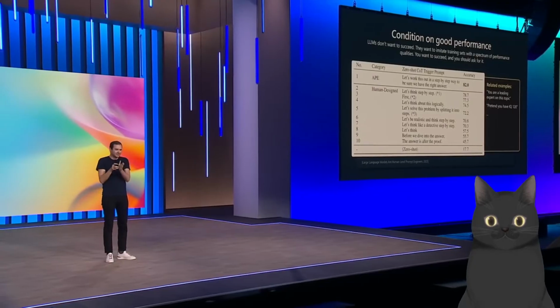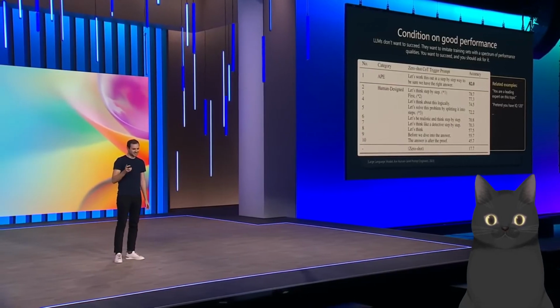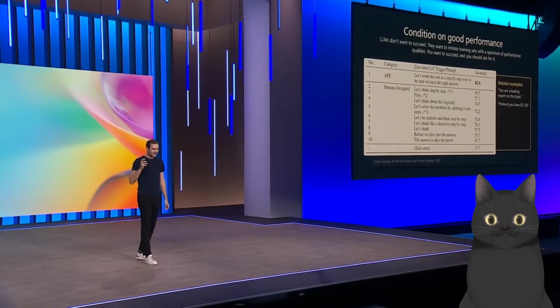Say something like, "You are a leading expert on this topic. Pretend you have IQ 120," etc. But don't try to ask for too much IQ, because if you ask for an IQ like 400, you might be out of data distribution. Or even worse, you could be in data distribution for some sci-fi stuff, and it will start to take on some sci-fi role-playing or something like that. So you have to find the right amount of IQ. I think it's got some U-shaped curve there.